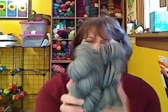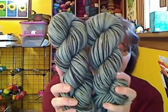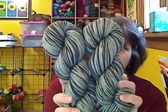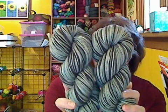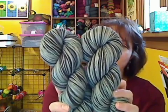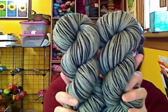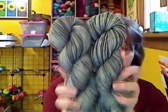But anyway, all right. And then lastly, these were an inversible set. I can't remember, actually. I don't think there's anything wrong with these. I'm going to have to examine these a little bit better. But this is the silver gray and black stripe combination. Obviously, the silver gray is the bigger stripe. I'm pretty sure there was something just wrong with the other set, which is why it's not here. So these are probably fine. I will double check that before I list them.